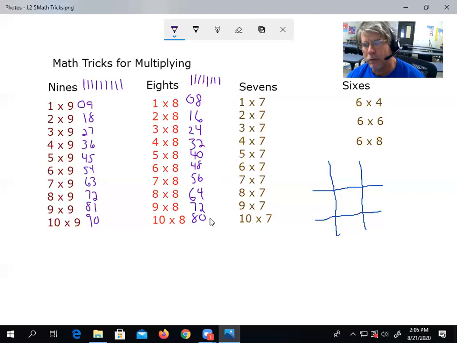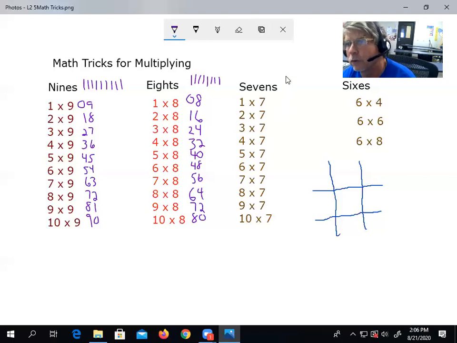And the other side has a little bit of a pattern. If you notice, it just counts by even numbers: 0, 2, 4, 6, 8. Who do you appreciate? And 0, 2, 4, 6, 8. Who do you appreciate? So it makes that pattern up the right-hand side. And if you use that pattern, it'll create your 8 facts without doing a whole lot of work. So it's a nice little trick you can use.